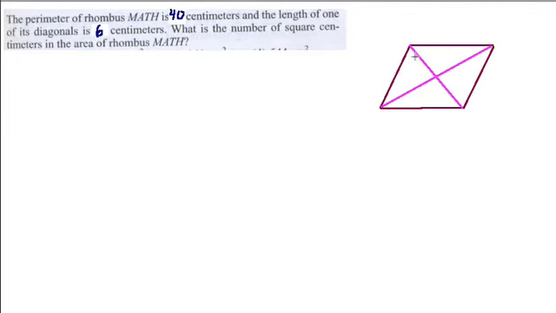And a rhombus is a parallelogram, of course, where each side is exactly the same length. It's as if you took a square and just kind of tilted it, right? So each side is exactly the same, and the diagonals have some great features as well. They cross each other at right angles. So these are the diagonals, right? Connecting opposite points. They cross each other at right angles, so that means they form 4 right triangles here.